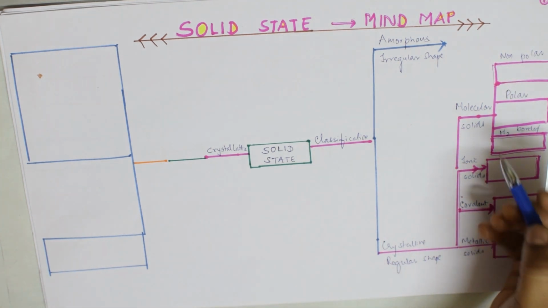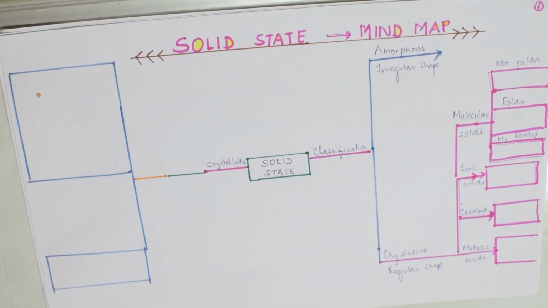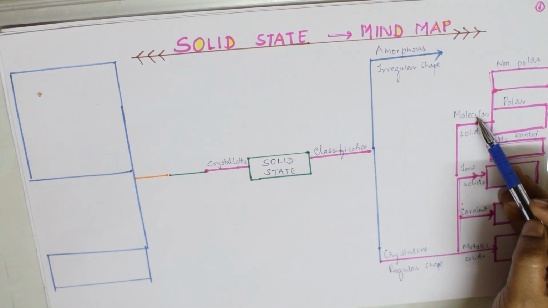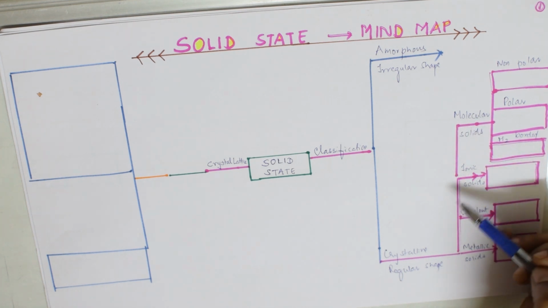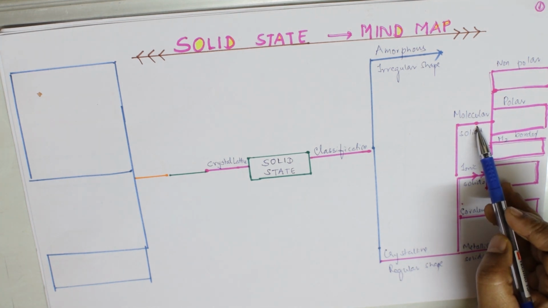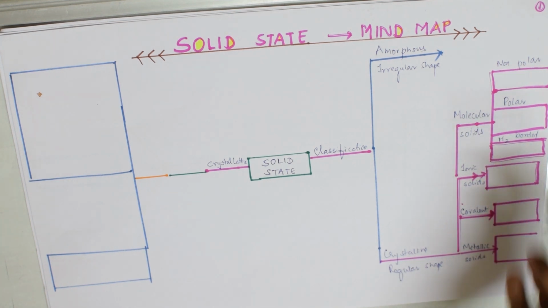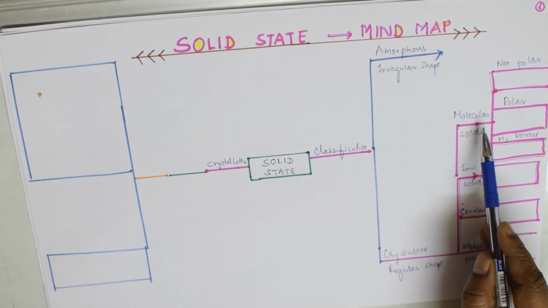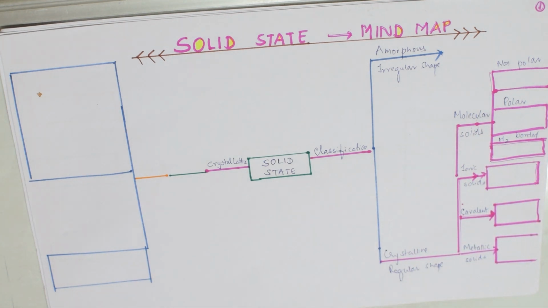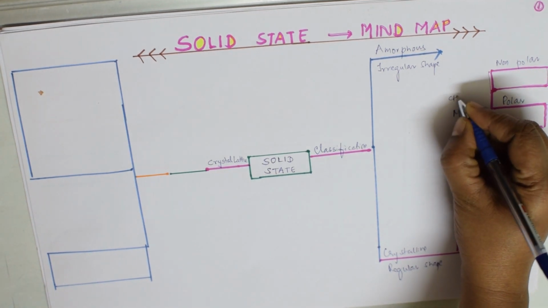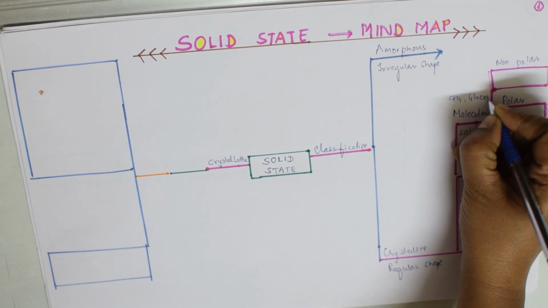So when I have to speak about molecular solids, let us see the definition. I'll just tell you the definition, you can note it because the space is very less. I'll write the examples. Whenever we speak about molecular solids, which are a classification of crystalline solids, you need to remember what the constituent particles are here: molecules. So you can write in your books, molecular solids are those compounds in which molecules are held by intermolecular forces. Means all the molecules are held tight together by intermolecular forces. If I have to take an example, methane is one example, glucose is one more example.